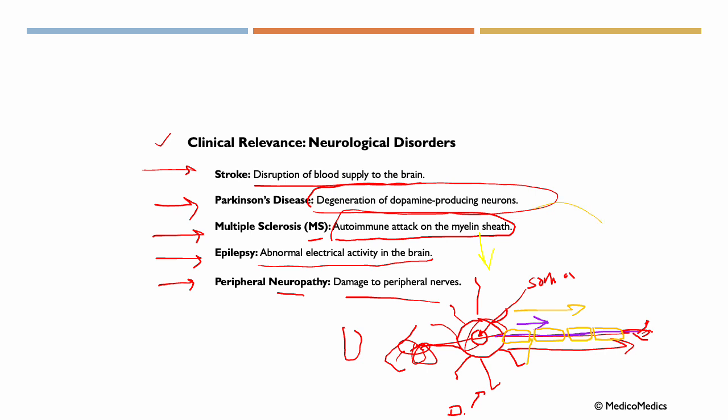Now, what happens in a disease like MS is that multiple sclerosis is a chronic autoimmune disease. So autoimmune means our body, for whatever reason, is attacking itself. Our own immune system is malfunctioning. It's not working normally, because normally it's supposed to attack things that are coming into our body that are not supposed to be there. But with the development of an autoimmune disease, your body, for whatever reason, starts to attack itself. So what it does, in the case of MS, is that the immune system mistakenly attacks this myelin sheath.